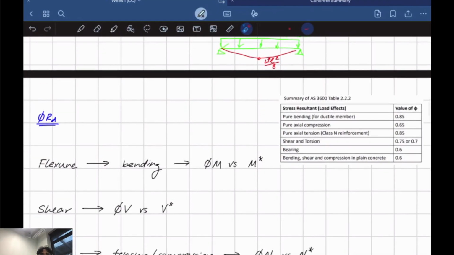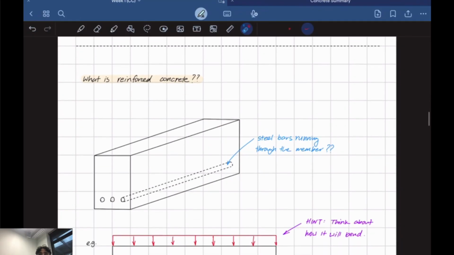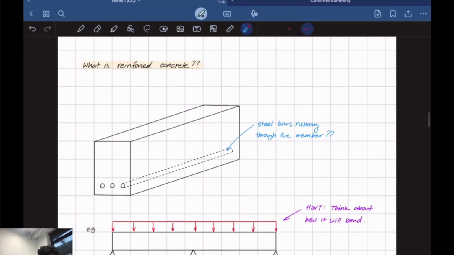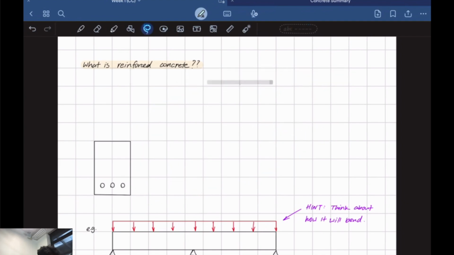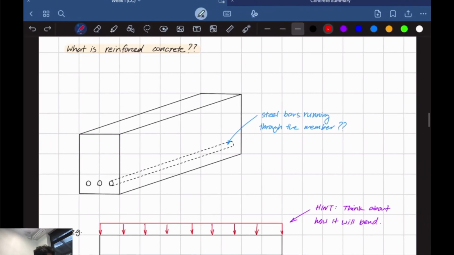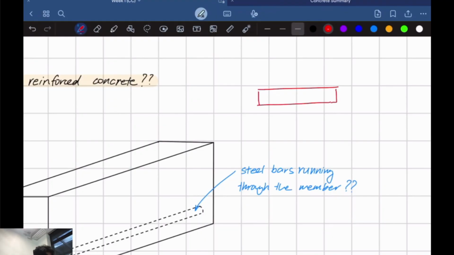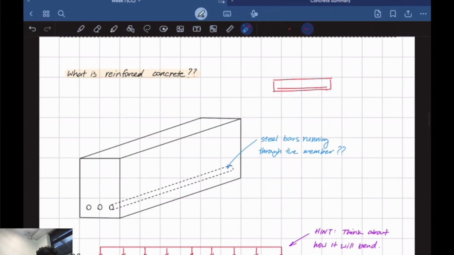Any questions? I was going to explain these in a bit more detail here, but before that I want to explain what reinforced concrete actually is and why we actually put steel in the bars. Alright, what's the point? So first of all, what you'll see a lot in this course is something like this. This is a cross section of your beam, right? So my beam looks like this, or from a side view looks like that, and you've got some steel running at the bottom usually. I'll explain where you need the steel, but this is pretty much a 3D view of it.